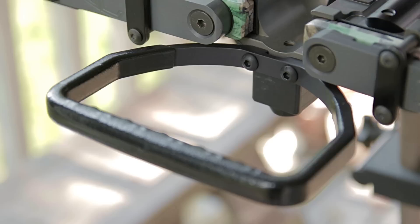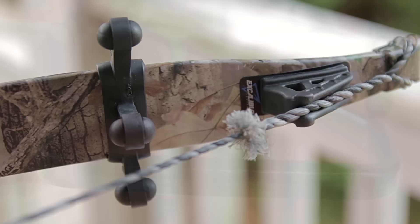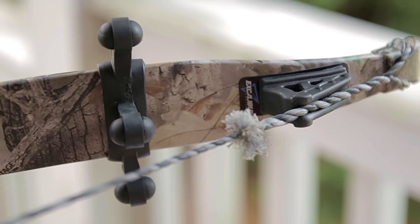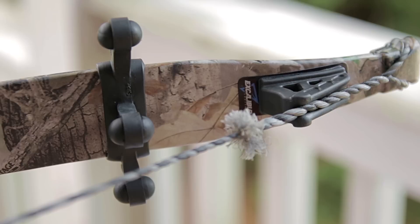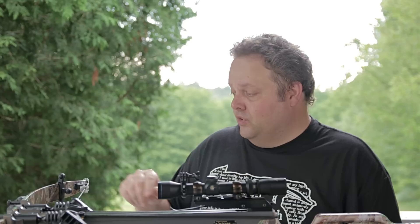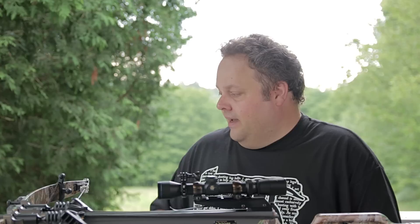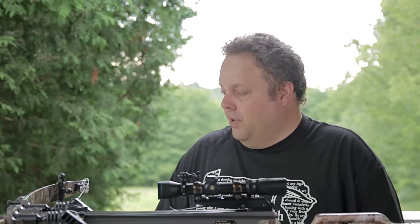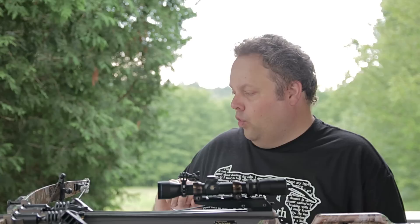I also added a rubberized stirrup — I just took the old stirrup off and put this one on. It's rubberized and will reduce vibration somewhat. That was part of the kit I bought directly from the manufacturer. Also, the X-Shox from Excalibur — these go in the corners of your limbs where the limbs make contact with the string, and they're made of foam. The instructions say to wait 24 hours after installing them before firing. I can tell you from experience — wait the 24 hours, because while I was testing, one of them fell off. I haven't found it in the yard yet.